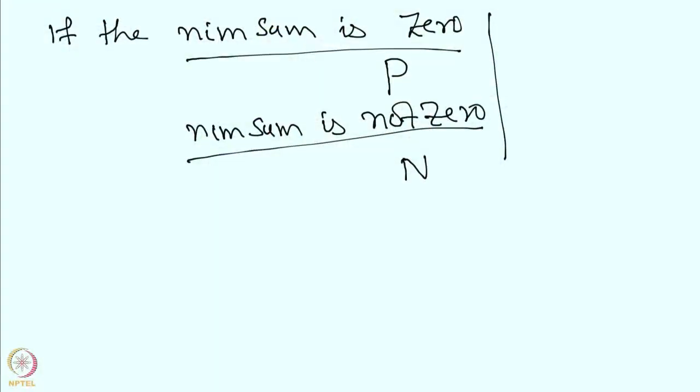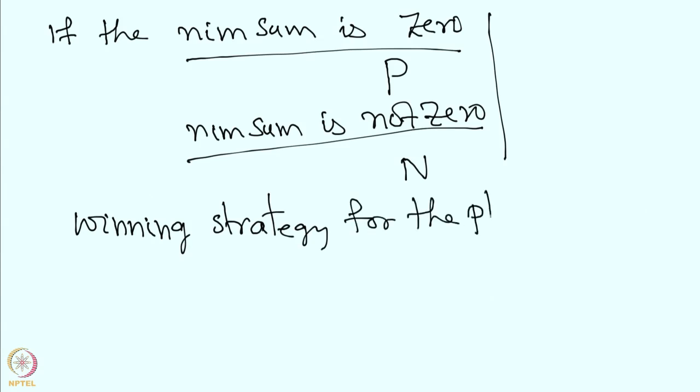Now, when we are playing this game, we look at what is the Nim-Sum of the heap sizes. If it is 0 and I am the first player, I know that I am going to lose, because I will be turning it to non-zero and then I will be losing. If the Nim-Sum is not 0, then I will turn it to 0 and I can win this one. So, this Nim-Sum clearly gives you a winning strategy for the players. Who will win depends on whether the current Nim-Sum is 0 or not. This particular game is analyzed by Bouton, and what we have discussed is his argument to show that the Nim game is solvable.